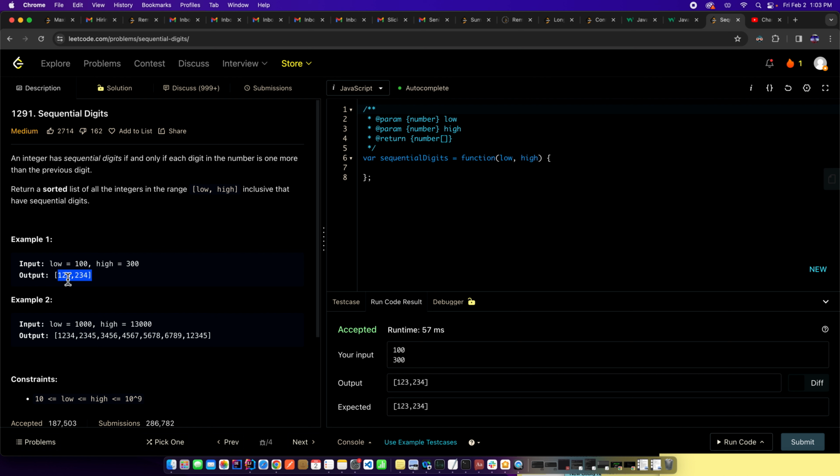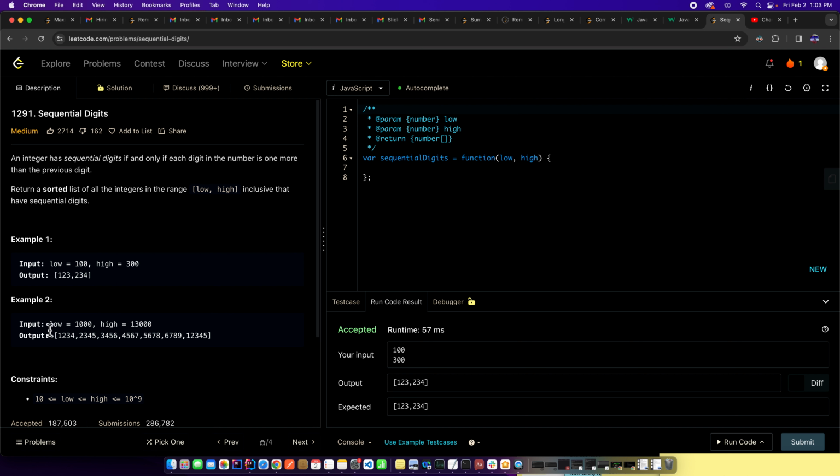But because it's got to fall into this window, you know it has to be of length 3. And it cannot be, say, 3, 4, 5, because 300 is the upper bound. So by looking at this, you know the lowest number will be 1, 2, 3, and the highest one will be 2, 3, 4. So this is the output.